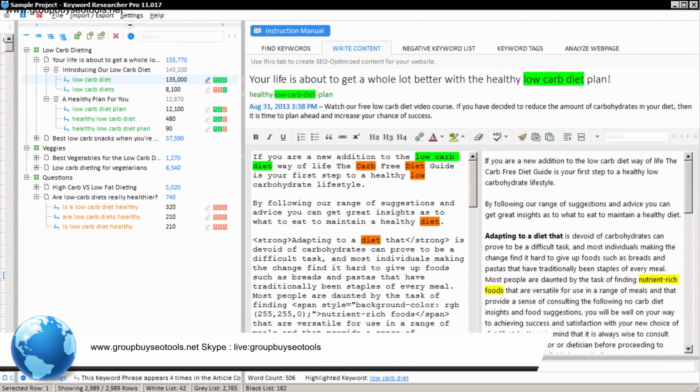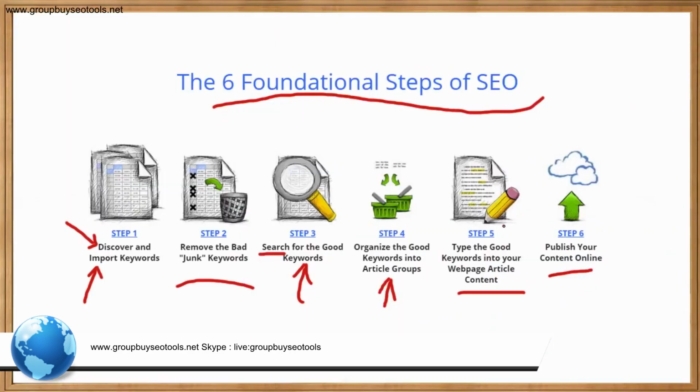And again, recall, the whole point of SEO is to get the keywords that people are typing into the internet. We want these keywords to be reflected in our article content. Again, this is step number 5 in our foundational steps. Ultimately, in some way, shape, or form, you have to get the keywords that people are typing into the internet. These keywords have to exist somewhere on your web page so that Googlebot can associate your web page with the sort of content that people are searching for when they type in these keywords.